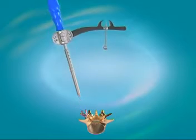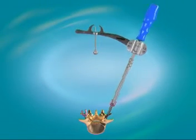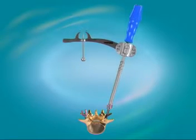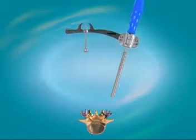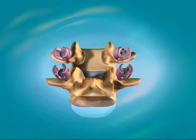The pedicle screw saddle should be positioned such that the TOPS arm will not interfere with the transverse process. This step is repeated for all 4 pedicle screws, paying careful attention to align the screws on the same plane in the lateral fluoroscopic view.